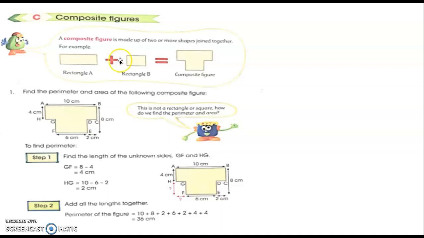There are two main points. One is to find the perimeter. Perimeter is easy, you just find the surrounding. And the other one is area. Area means if you can cut this into two pieces of individual figures as before, like rectangle A, rectangle B, or else maybe you can cut a small piece and then have three figures. But if you have a smaller number of figures, it will be easier for you. And also the easy availability of the lengths. Okay, never mind. Let's see this example.